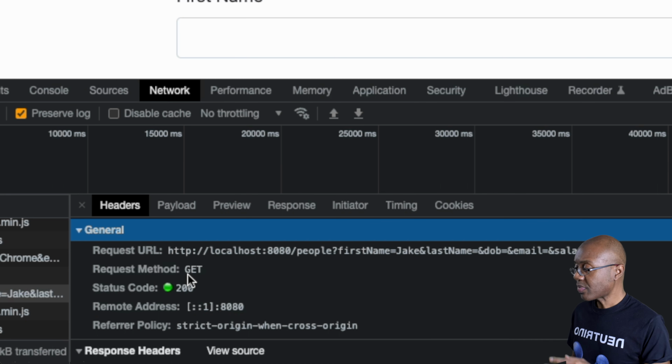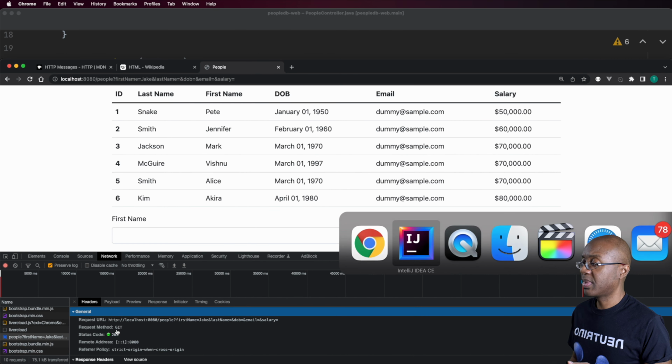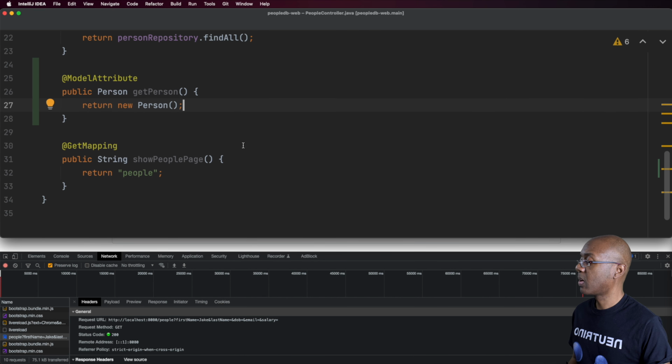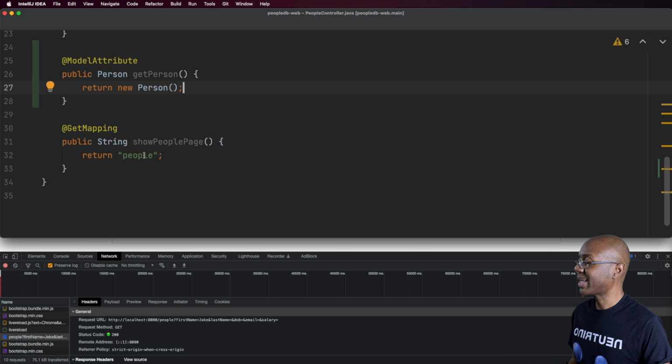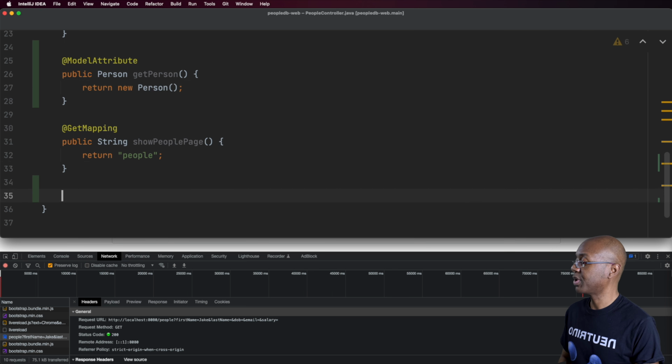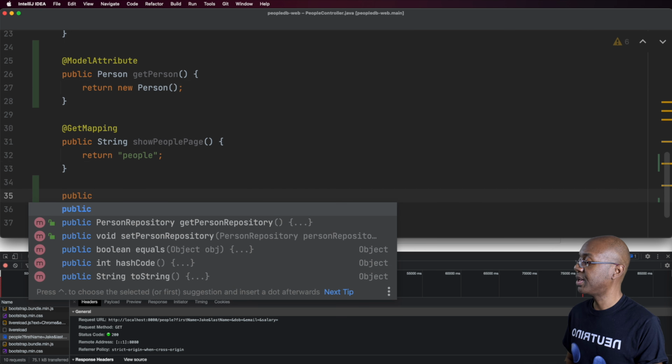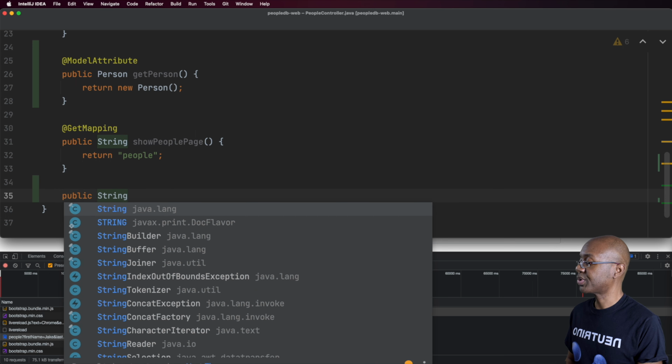However, the problem that we are currently encountering, if I jump back over here, is that we already have a method for get, and it's this method here which doesn't do anything other than just show the people view, okay? So we can create another method to handle posts. We can do that by simply coming over here and creating another method. And I will return a string.